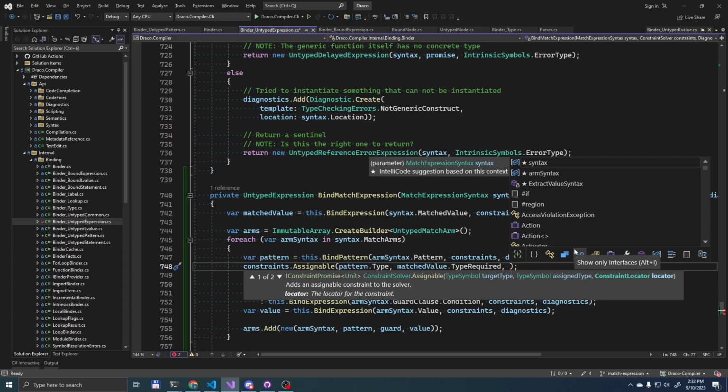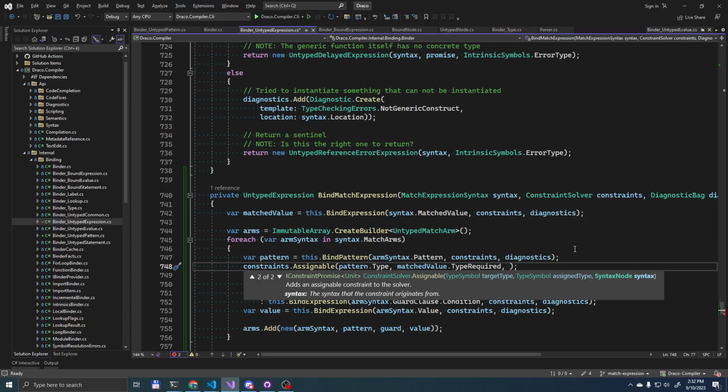And now it needs to pass in the constraint locator, or the syntax node that originates this constraint. If you watch the for each expression stream, you will notice that we have completely reworked the solver's way to resolve location info.